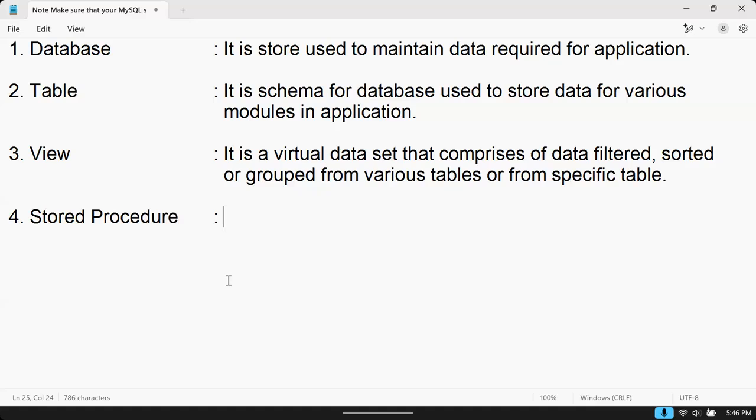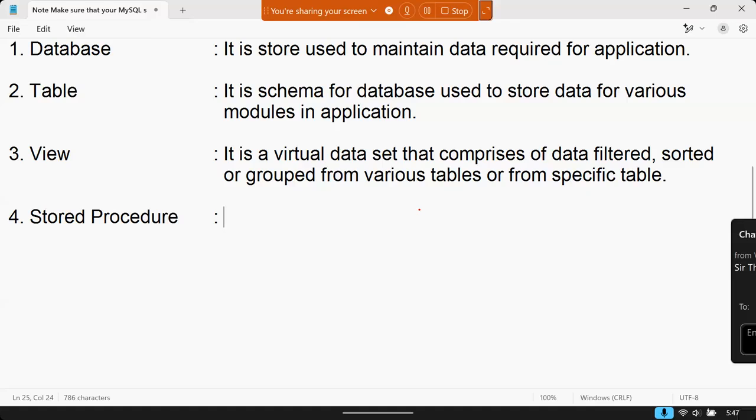It contains a stored procedure. What is a stored procedure? Actually, if you have learned JavaScript, and if anybody has not learned it, you will learn it later, because in JavaScript you will come across methods and functions. Am I right? Now, in many interviews, this is a question: what is the difference between a method and a function?